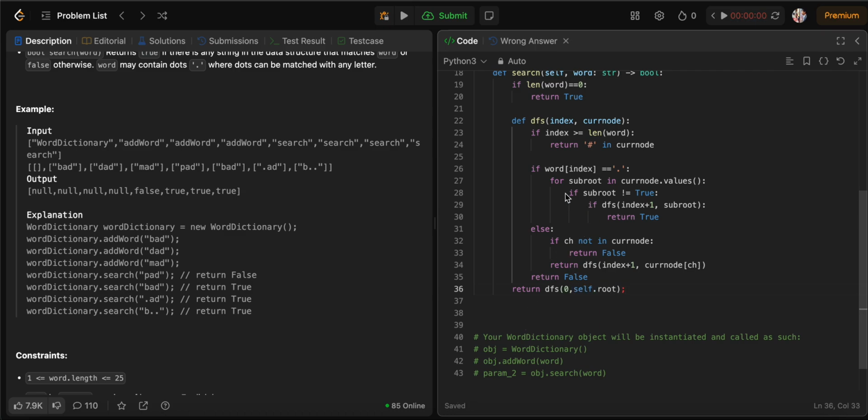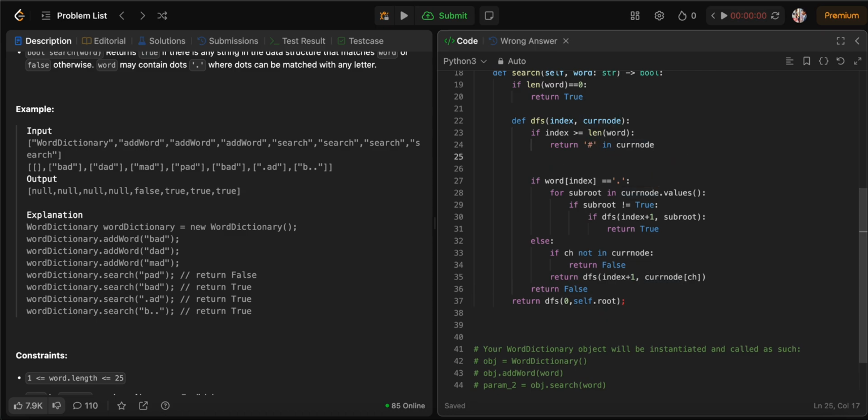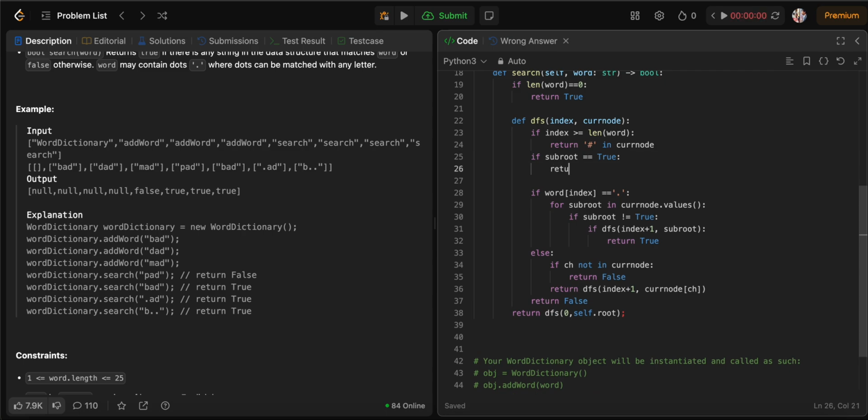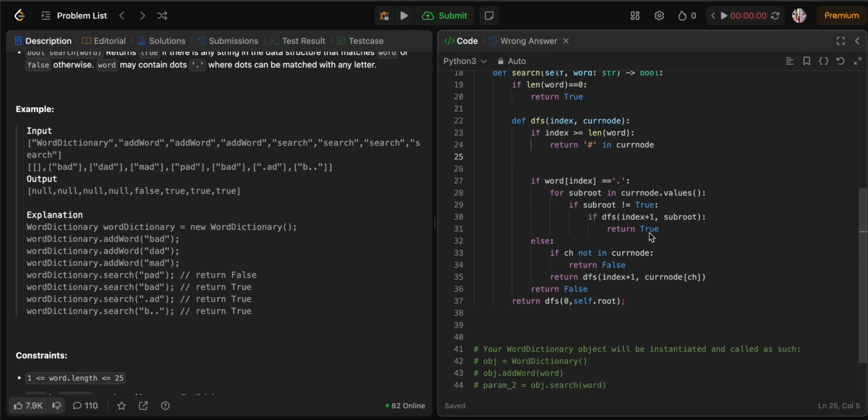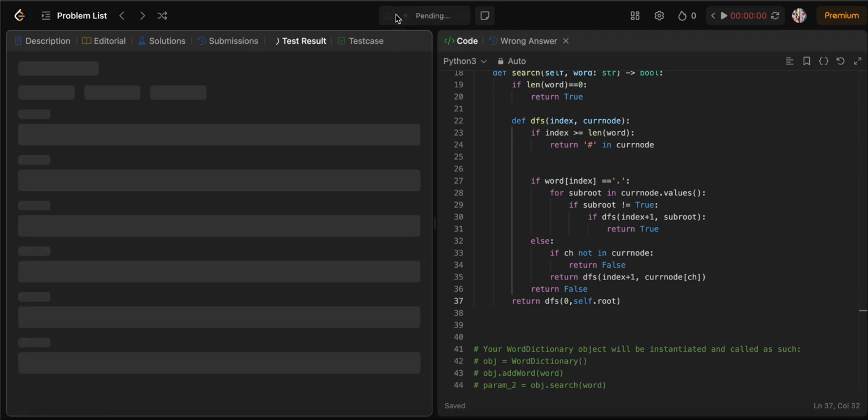We can add this as well, if subroot is equal to true, I'll just return false. We are here, but that also should work. Let me submit it.